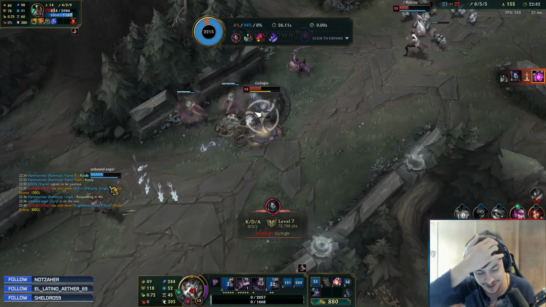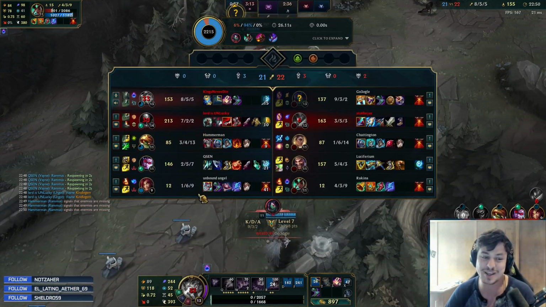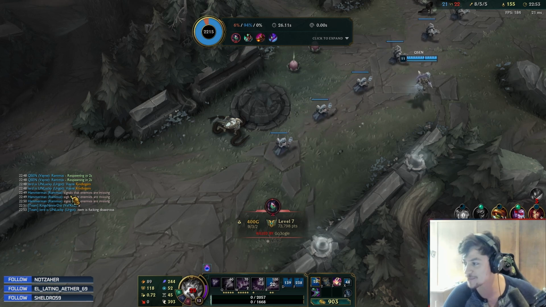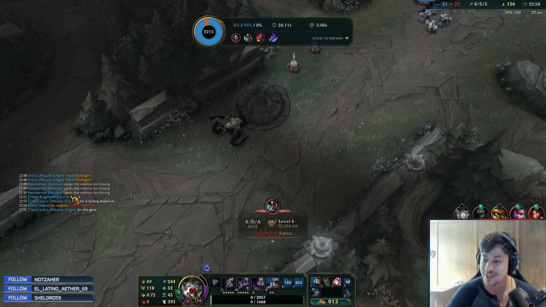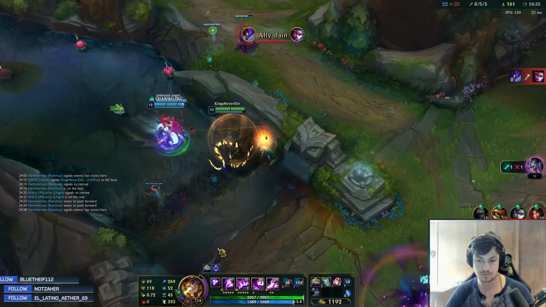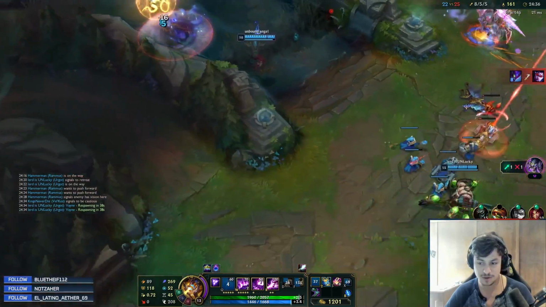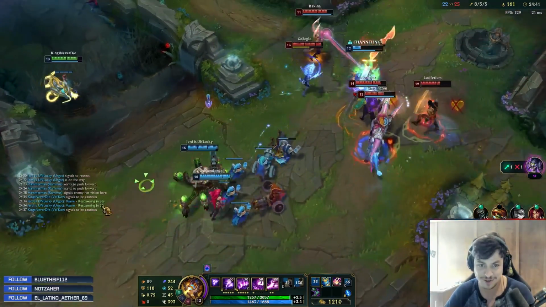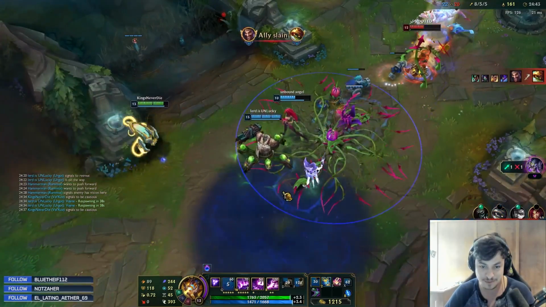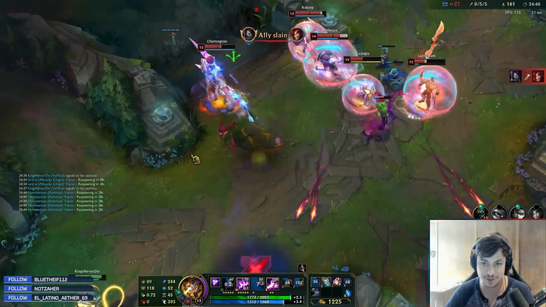I should have Zhonya'd instead of barrier. Oh, my stacks! No! What am I trying to do risky plays for? I'm so dumb. I'm playing with a Magi and I'm trying risky stuff. Play safe, you dumbass! Safety first! What the fuck? Bro, why are you fighting? Vayne is already dead, one shot. Why are we even fighting this? What the hell are we doing?